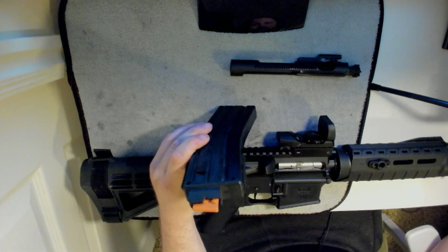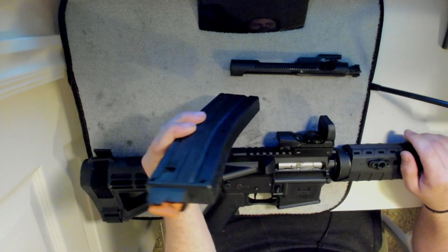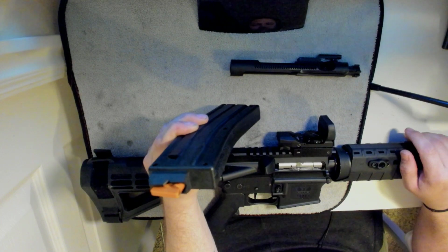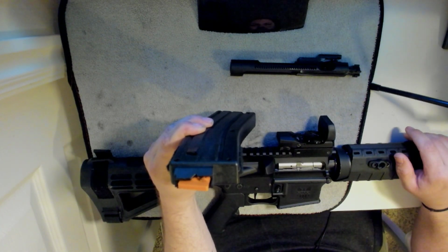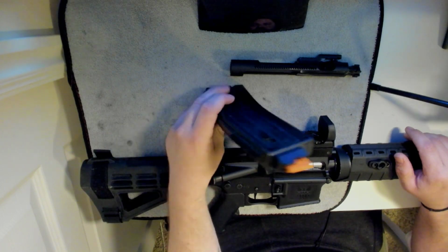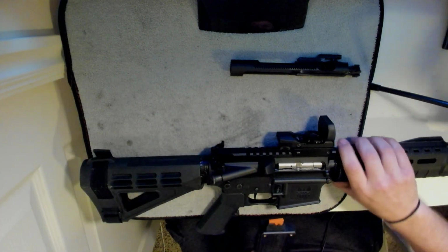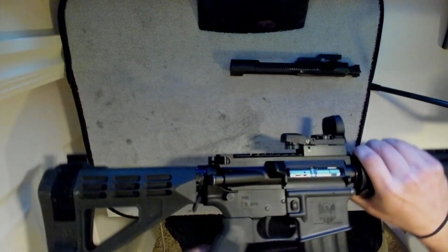Now, this right here comes in a couple options. It's 25 round typically, or it's a 10 round if you're in a restricted state. So, fortunately, where I live, I can have the full fun of 25 rounds. And the way it works is it just goes in like your standard magazine, and you can charge it.